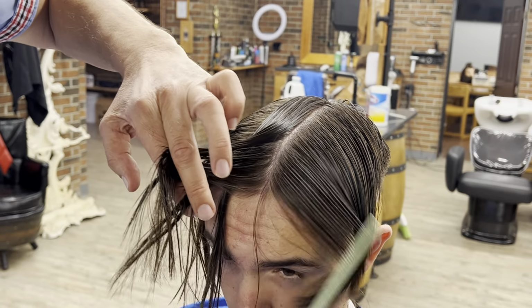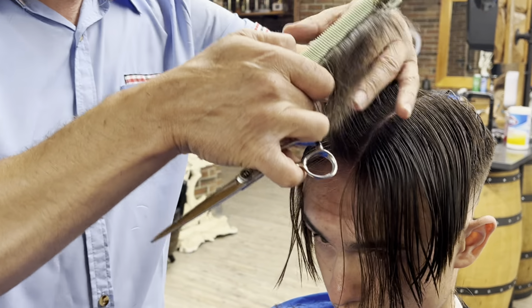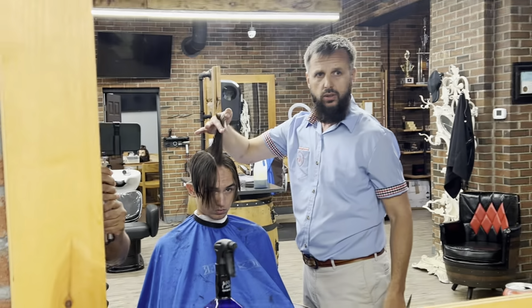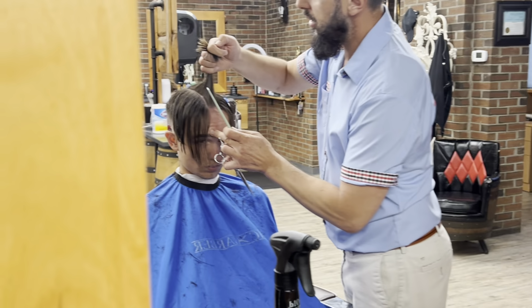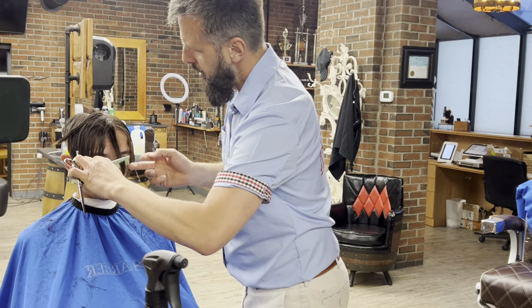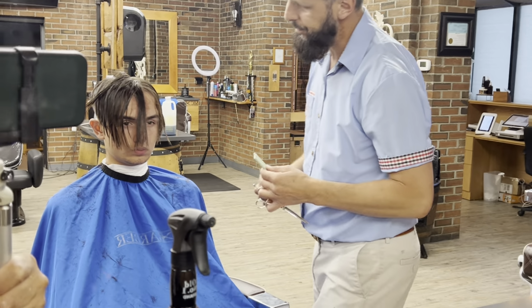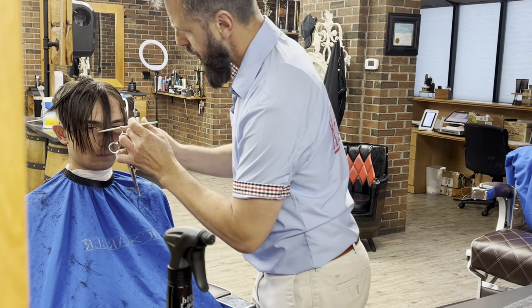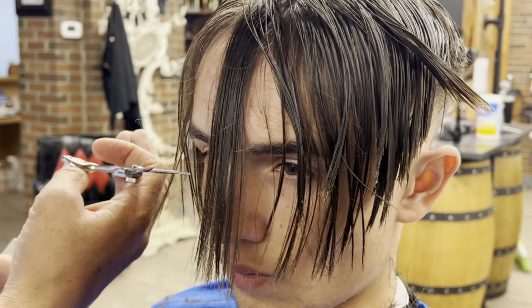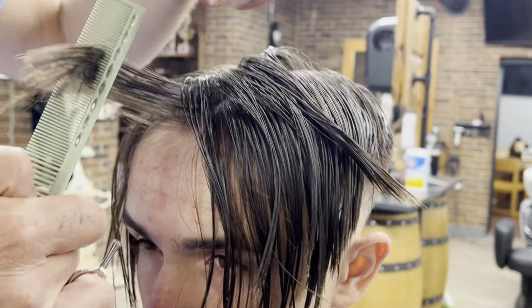So what I want to do here is pick the right length that he's happy with. He says 1 inch off, but I think he got a lot more than 1 inch. Look how long this is. So we gotta find out right here, what is the length that we should keep it at? Do you want it here, maybe right there, eyebrow level, or do you like your hair to be? Like halfway up my nose. Halfway up your nose, okay. Right there. And the hair is slightly damp, so let's do right here. That's good? Yep. So this is gonna be our guide right there. This is gonna go up a little bit when it's dry.